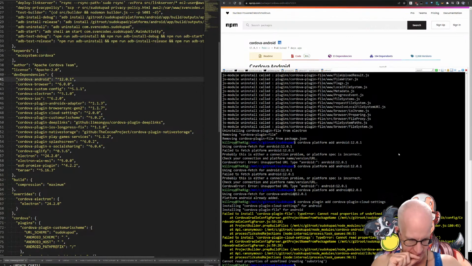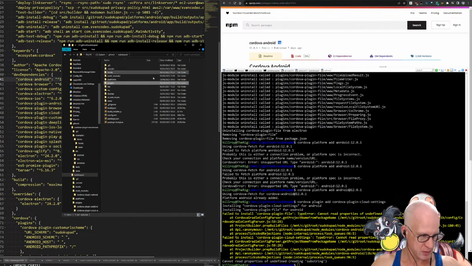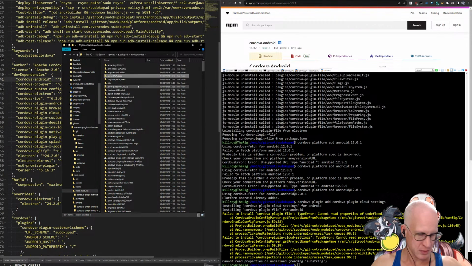But now it's for the file thing. Cannot read properties of undefined reading substring. Now this is a very different error. Do I actually have to go in here now and look at the source of Cordova and figure out what the hell it's doing?